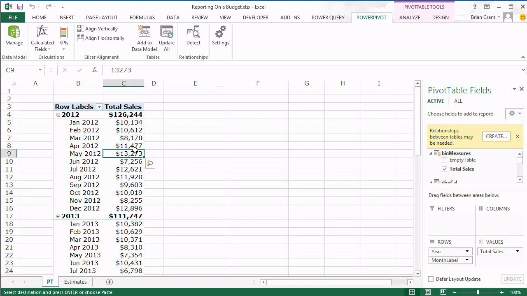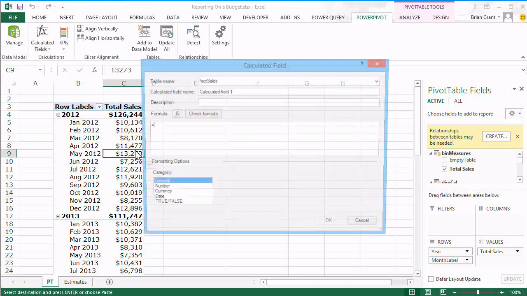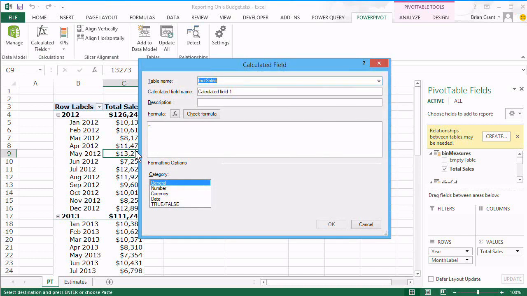And I'm going to go ahead and create myself a new measure. Alt-BF, enter for a new measure. Alt-T to jump up to the table. I'm going to hit B and down arrow. It's going to bring up my bin measures, because that's where I keep all my measures, in the bin measures table. That's all I keep there. I'm going to hit Tab, and we're going to call this total estimated sales, I guess. You can think of a better name. You're free to use it.